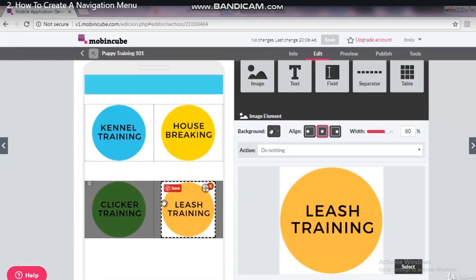These are the navigation buttons, and if you click one, it will go to the specific screen or page. But I will teach you later how to connect to the specific pages. Alright, so I'll see you in the next lesson.